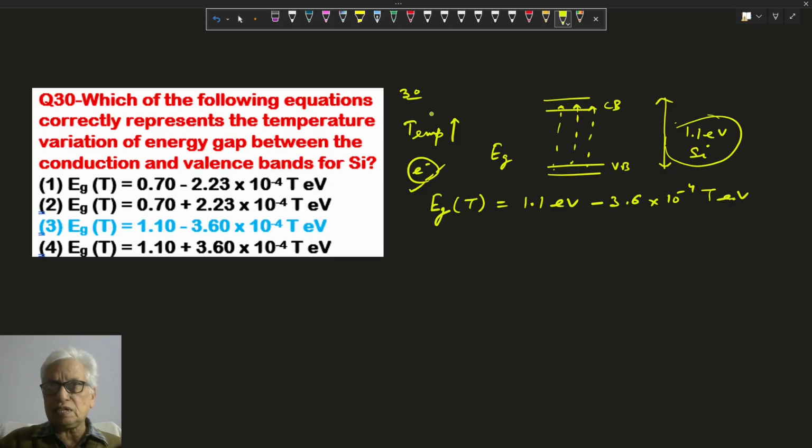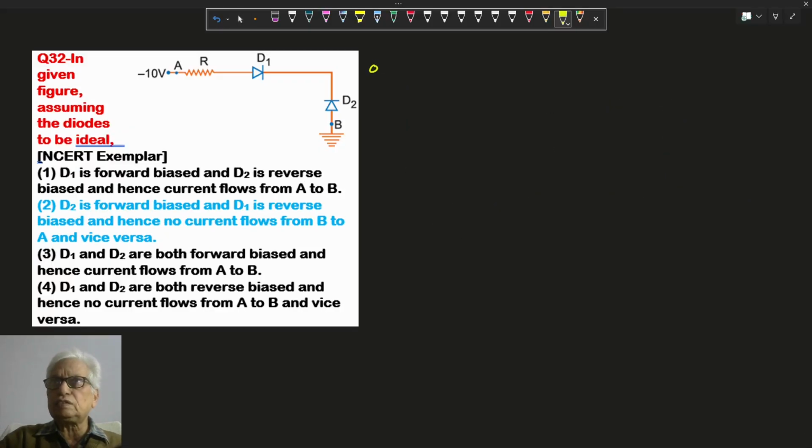But it says if it is plus, it means electrons are reduced, but in the increasing conduction band, the only possible option is... Hello, in this question, this is 0 volts and this is minus 10 volts. Somewhere here, it says somewhere in between 0 and minus 10.